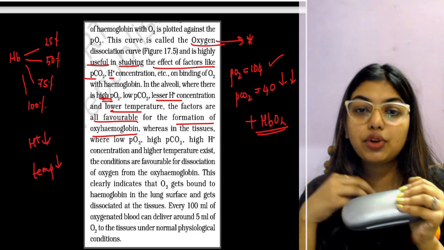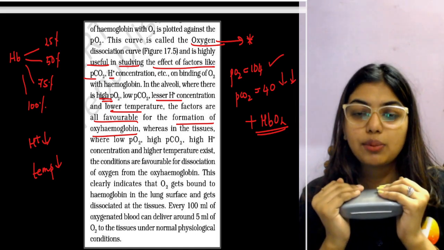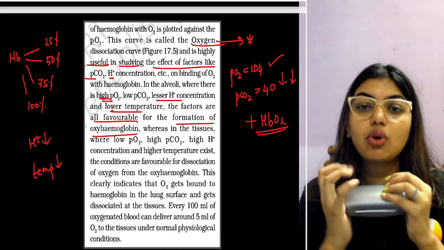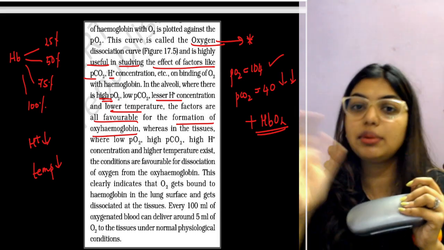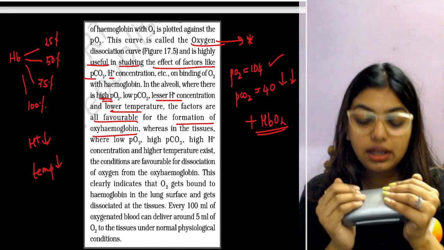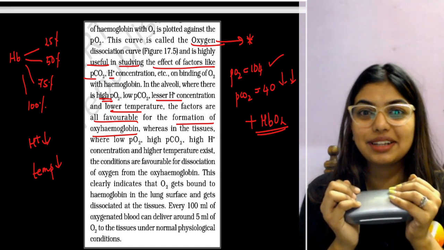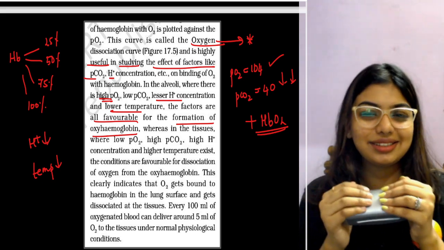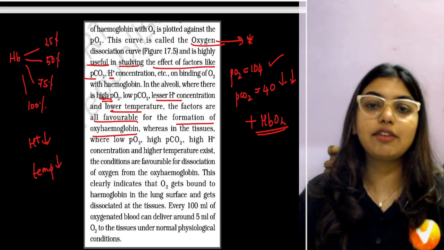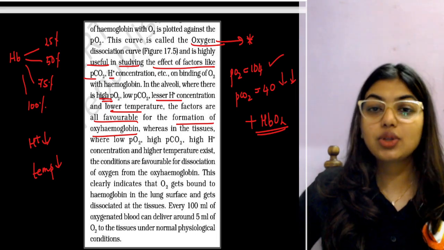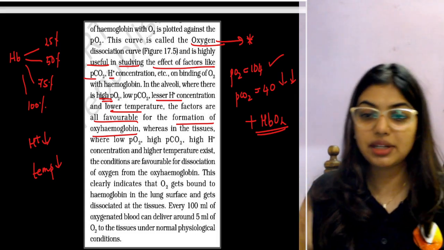Now if I hold on to the oxygen, can the tissues happily survive? No. So to break our bond, obviously after binding, what is going to happen in the tissues? A lot of carbon dioxide will be there, because they would have used up all the oxygen which we gave, and they will be left with only carbon dioxide. As the carbon dioxide increases, hemoglobin will be attracted to carbon dioxide, so it will leave the oxygen here in the tissues and go with carbon dioxide. So dissociation will happen there, understood? Association will happen in the alveoli, dissociation will happen in the tissues.